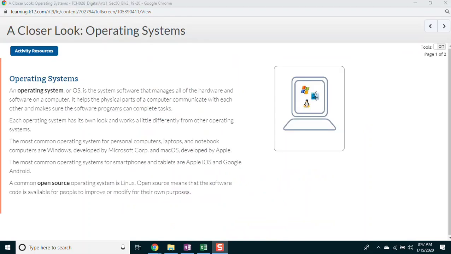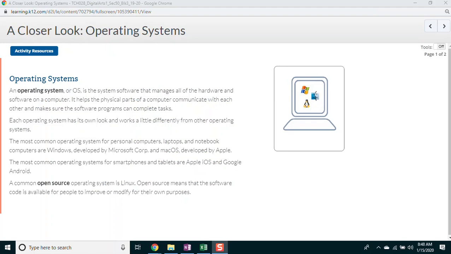Operating systems. An operating system, or OS, is the system software that manages all of the hardware and software on a computer. It helps the physical parts of a computer communicate with each other and makes sure the software programs can complete tasks. Each operating system has its own look and works a little differently from other operating systems.